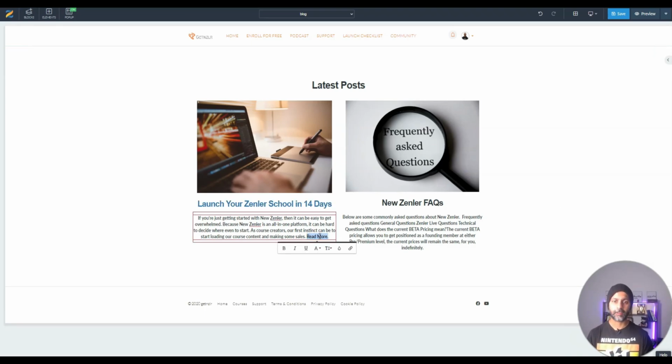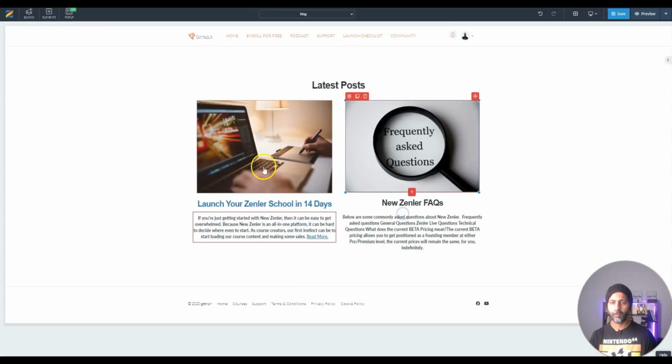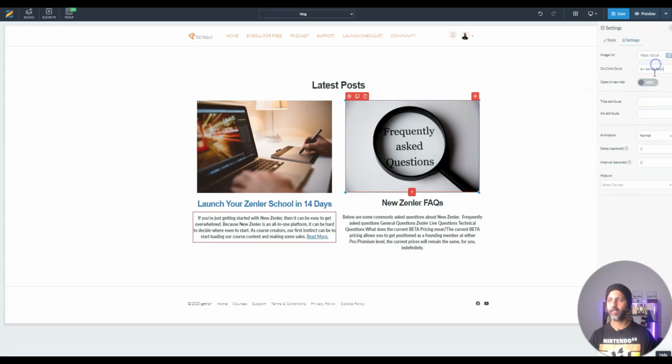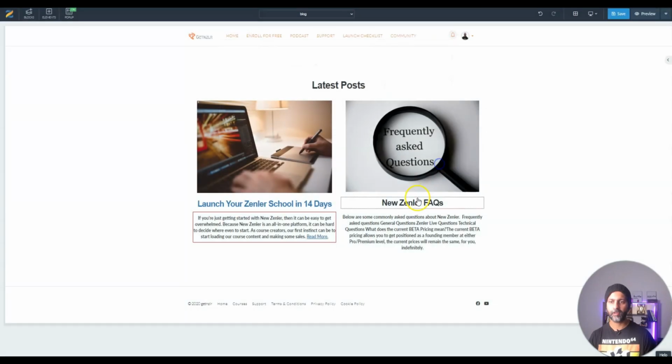So with this text, what I want to do is add a read more button and add that URL to my blog, which leads to the WordPress site. You repeat the same process here. So I'm going to get the link to this blog, go into my settings, and then apply those same settings here. I'm going to open it in a new tab. I'm going to quickly save this. I'm going to add a continue reading button. I'm just showing you that you can do it a few different ways.